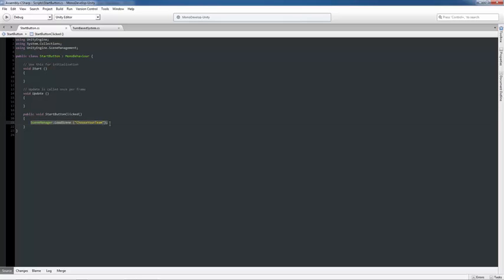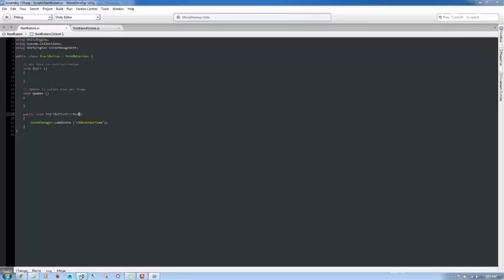So this is new to Unity 5.3 or 5.4. Basically, instead of using Application.LoadLevel, you have to put up here using UnityEngine.SceneManagement, and you have to use SceneManager.LoadScene, and then it works the same way as Application.LoadLevel. You just pass in the string with the level name, and the level has to be added to your build settings in order to make that transition.